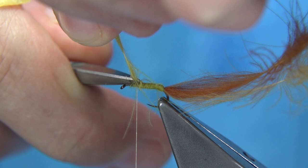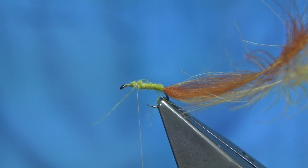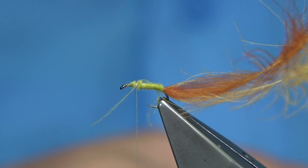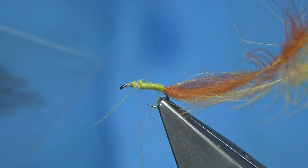Trim away the excess where you don't need it. Keep these ends — they make great dubbing, don't throw them away. Trim them off and put them in a small bag; I usually just keep them on the stem in the bag. This is dark olive or brown olive — all the cut ends kept in the bag. It's crazy to throw it away, too expensive.